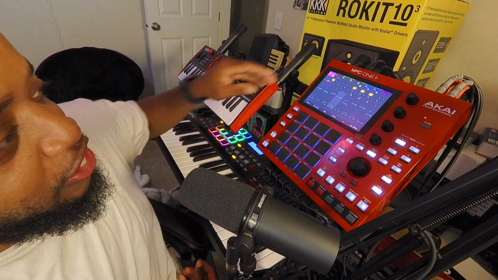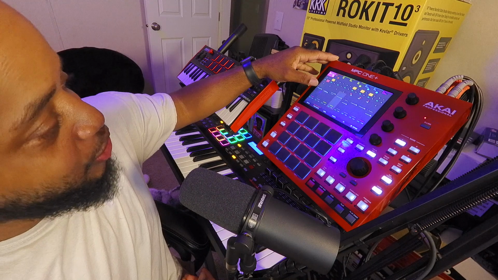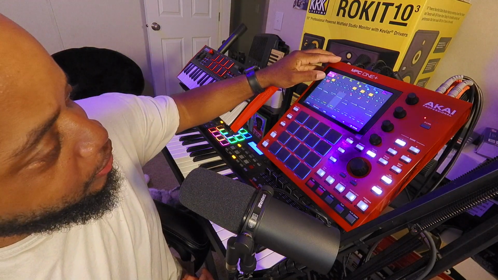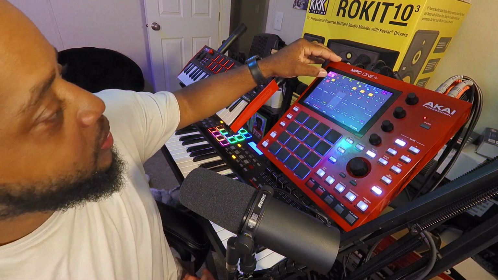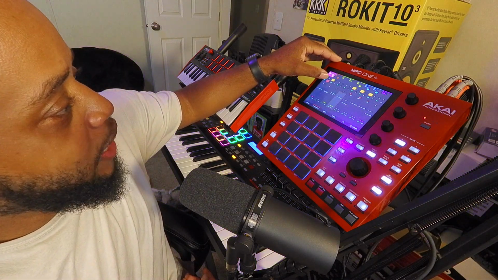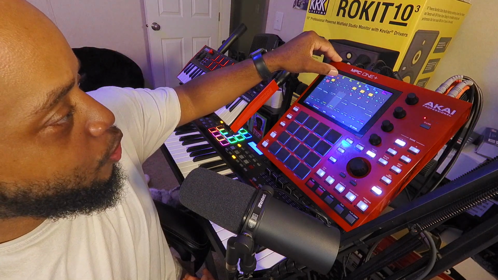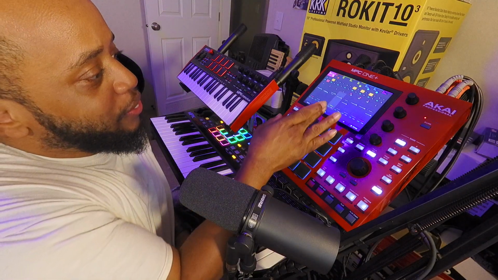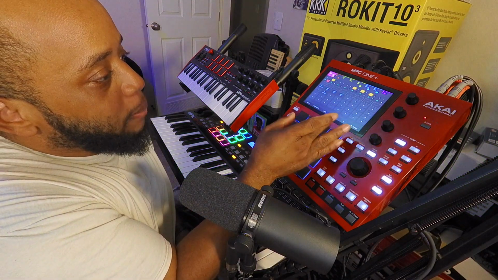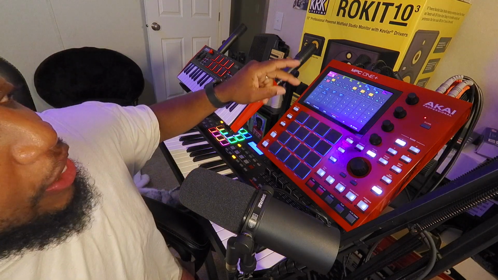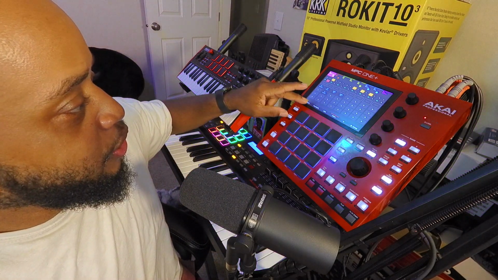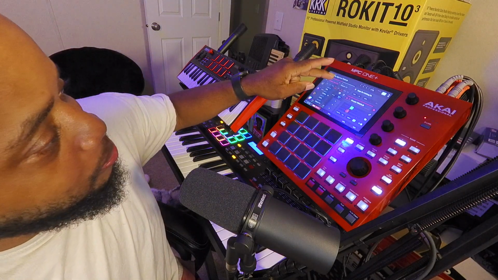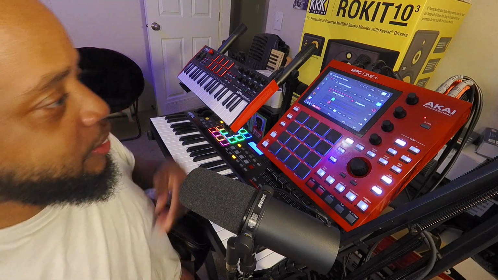It just looks nice. It definitely looks like a traditional mixer. You got your levels, your faders basically, your pan up here, your write and read, your record arm, mute, solo, everything is all right here. And then you also got your effects right here. So this is probably my favorite addition, the mixer. I like how this is laid out. So that's definitely what I like about it.